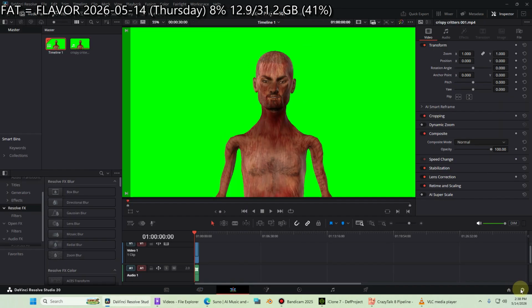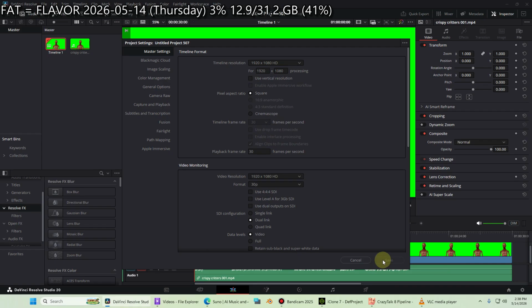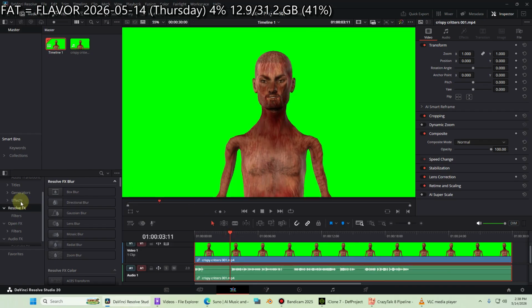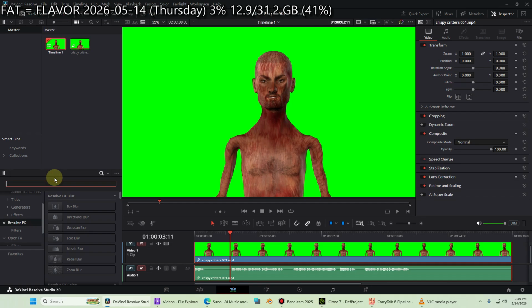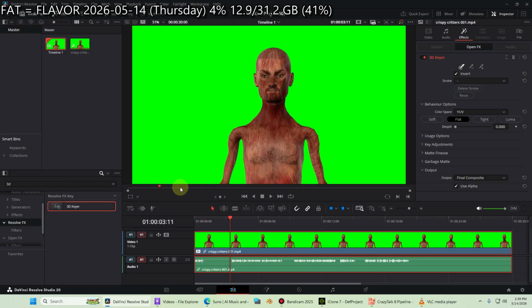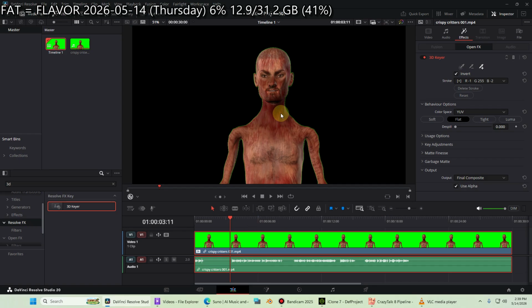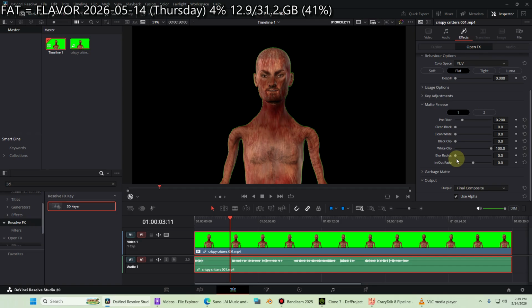I think it exports to 30 FPS. Yeah, 30. Cancel. And then I prefer to do the 3D. I think they call it the 3D keyer. Yeah, here it is. Keyer. And yeah, this is pretty straightforward. You just make sure you choose this overlay, and then that's it. And yeah, I like this green line. There's ways to remove it, but I mean, you could just do that, or you could do this fade in out, whatever. Personally, I like it.